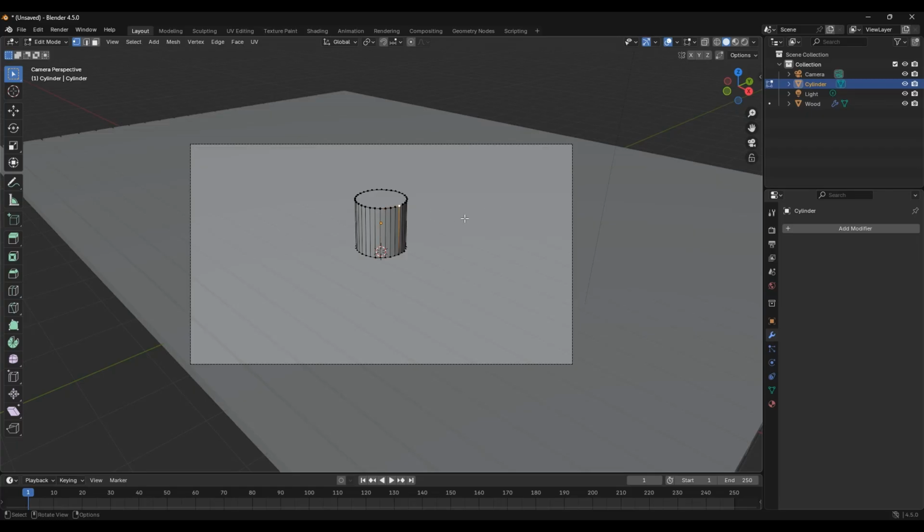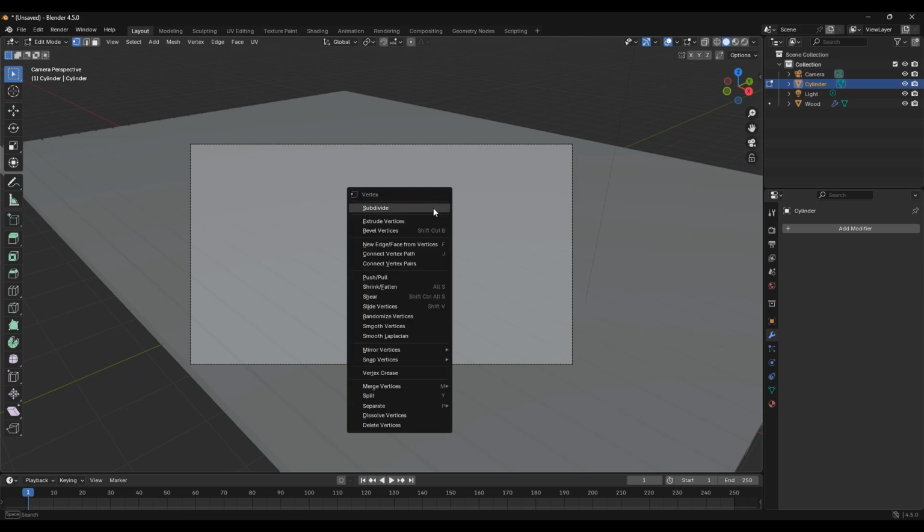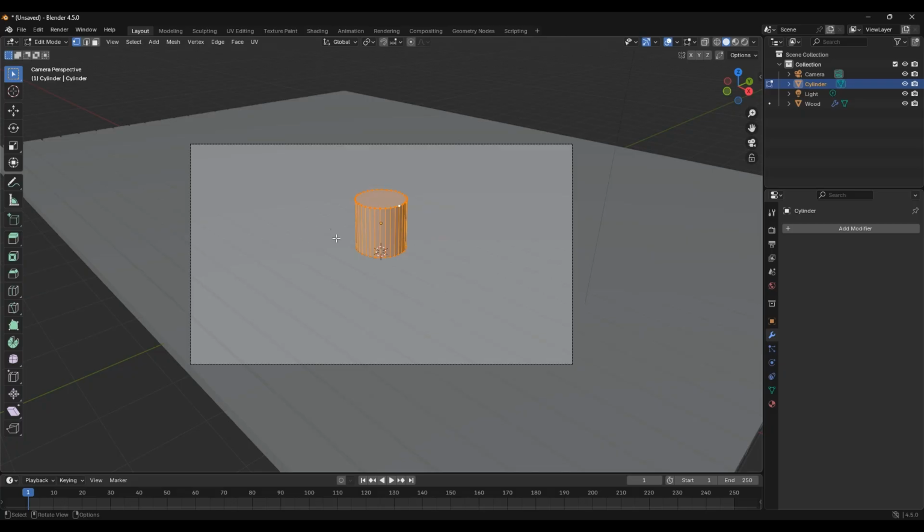So what we want to do is add more detail, more vertexes to the center of this mesh. Now, we could hit the A key to select everything and right click and subdivide. Subdividing will give you more edges, but we want these to wrap around the actual mesh and be a little bit more specific. So what we're going to do instead is hold Control and press R. Now, if I scroll my mouse wheel forward, you'll see it just creates more rings. If I scroll backward, it creates less.